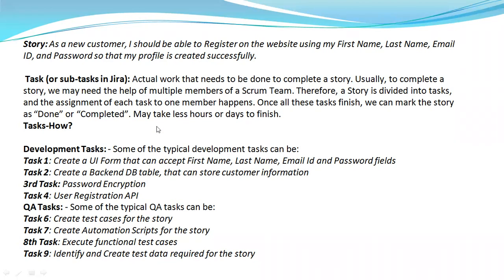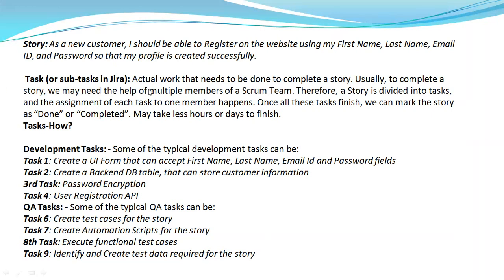Actually speaking, in real time, if you are using Jira, people will be using, see, Jira is a project management tool. And if you are using Jira, people will create a subtask under each story. That means they are going to divide. How they are going to divide is, they are going to divide the development related activities into one task, and then back-end activities into one task, separately.